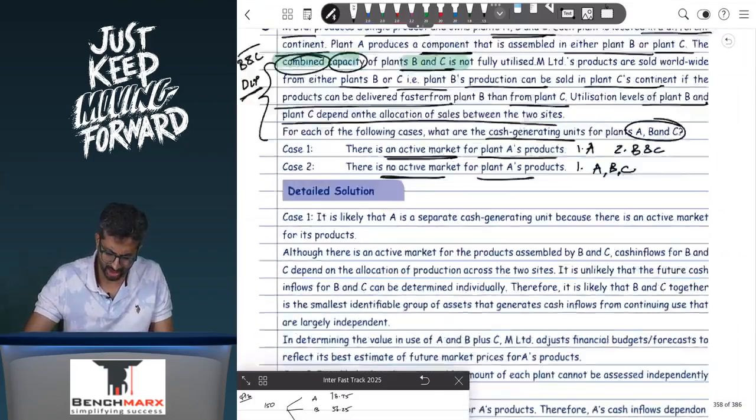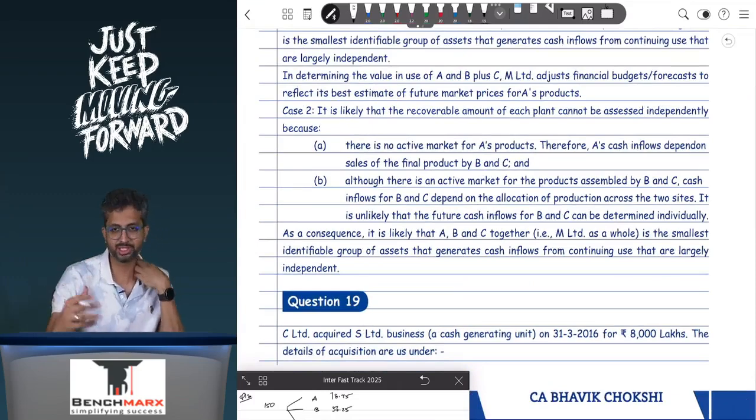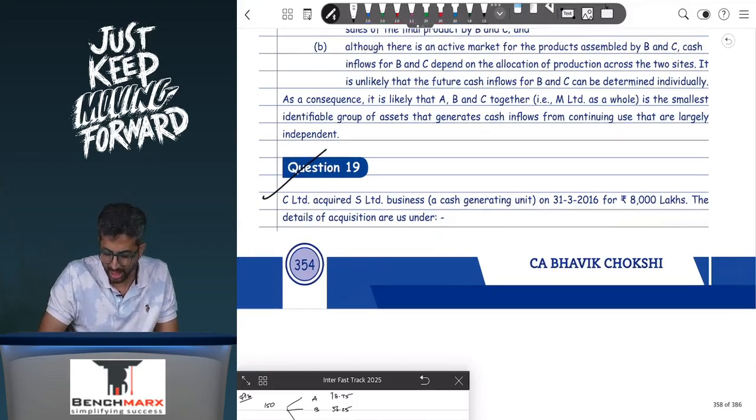Okay, this is question number 18. A little taxing, these questions, but having some understanding gives you a little more clarity, I believe. And last is 19. There's nothing new over here. You can just quickly scan through this.